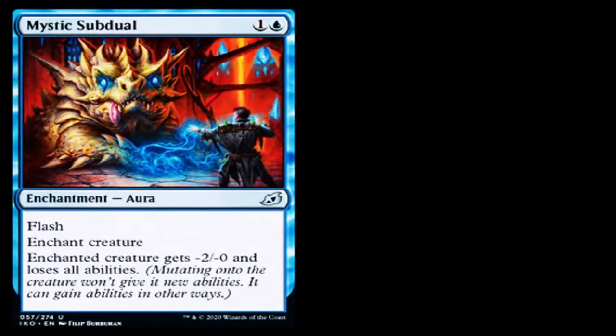Mystic Subdual, 1 generic and a blue, enchantment aura, uncommon, has flash, says enchant creature. Enchanted creature gets -2/-0 and loses all abilities. Mutating onto the creature won't give it new abilities. It can gain abilities in other ways. That's interesting, the way it said that. Mutating onto the creature won't give it new abilities. That makes sense because the creature doesn't have abilities with this on it, but it can gain abilities in other ways. That's weird.